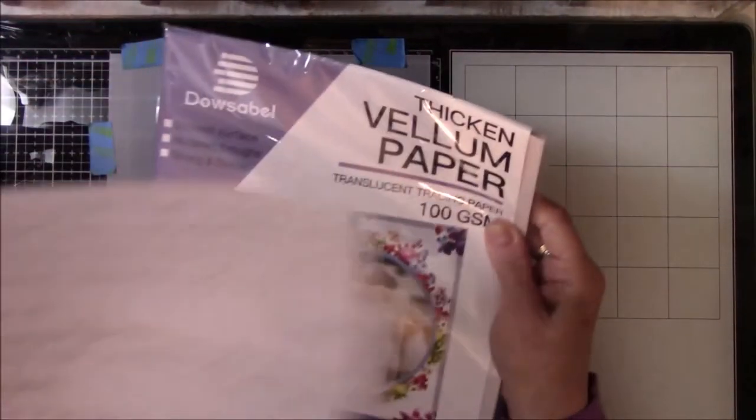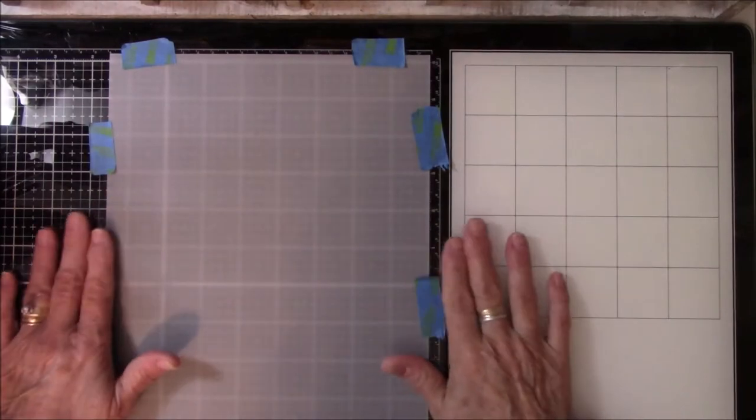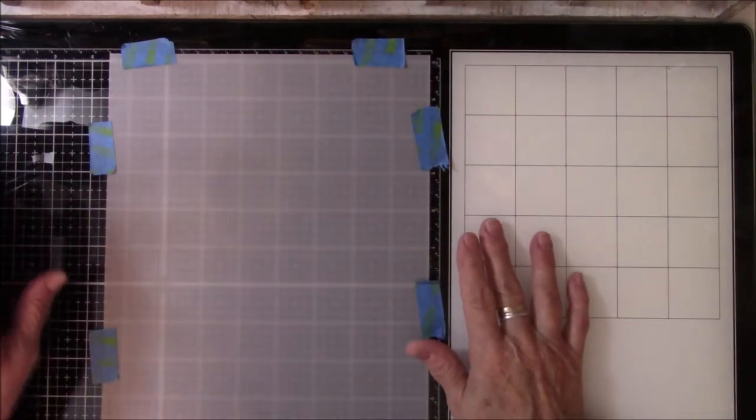All right, so there's the lightweight. This is the new vellum paper. That's this stuff right here I used. All right, so now I want to try some other things on here. I'm not going to do watercolor because honestly, it just takes too stinking long for it to dry for me. I don't have the patience for that.